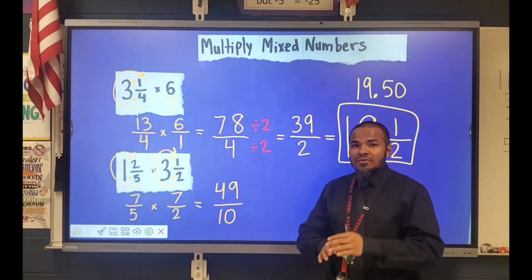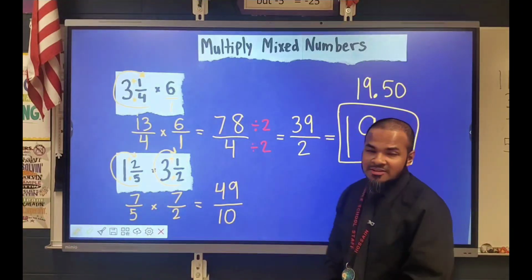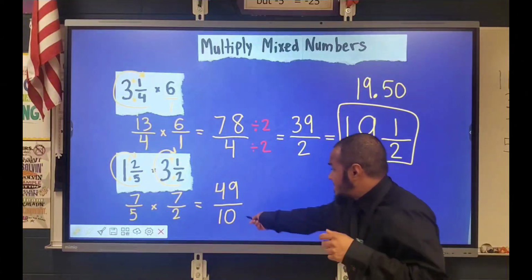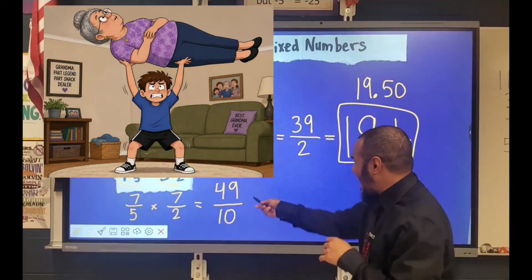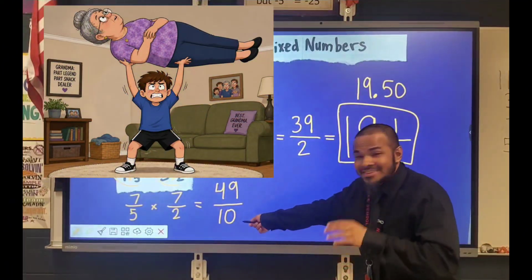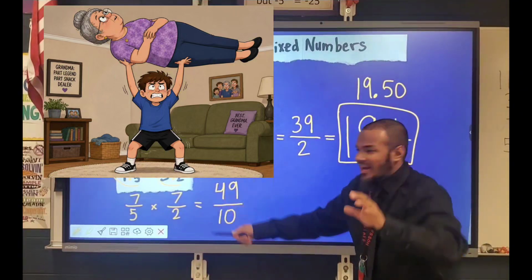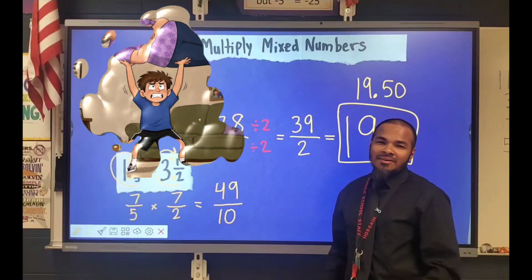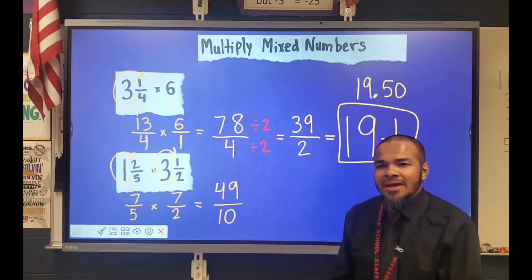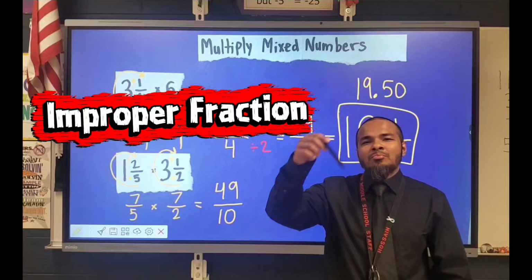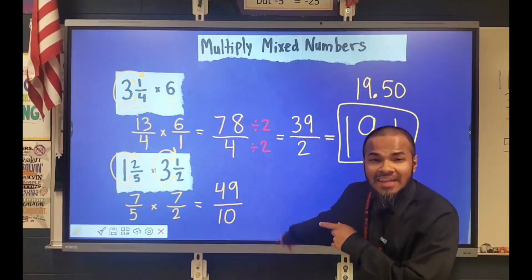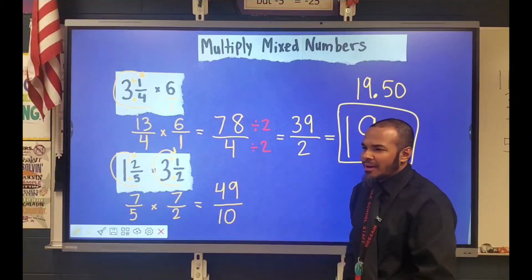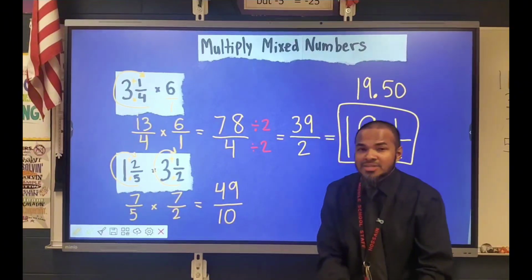The only other thing you have to do is consider what kind of fraction this is. Well, look at it. Doesn't it look like a 10-year-old is holding up a 49-year-old? Bro, that's a 10-year-old, a 6th grader, maybe a 5th grader. That's a 6th grader holding up a 49-year-old? Like, come on, that's not right. And because it's not right, we say it's an improper fraction. And you can't leave it like that, right? How you gonna see a 10-year-old holding up a 49-year-old and be like, yeah, that's fine. Yeah, this is not the money story, bro.